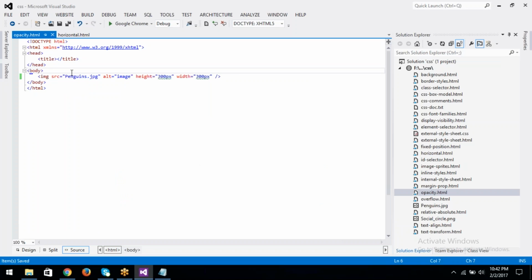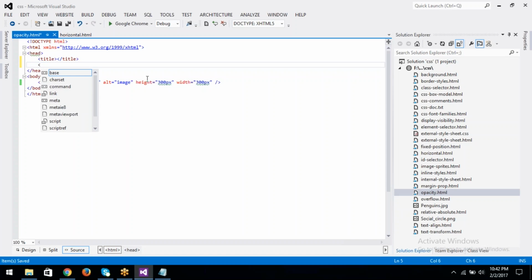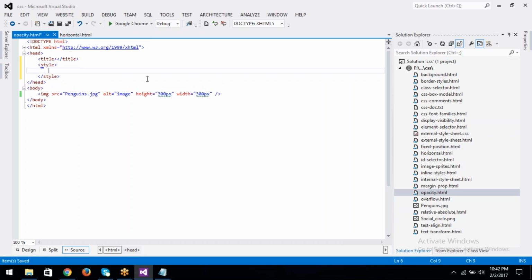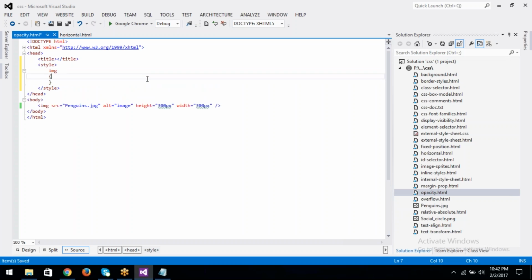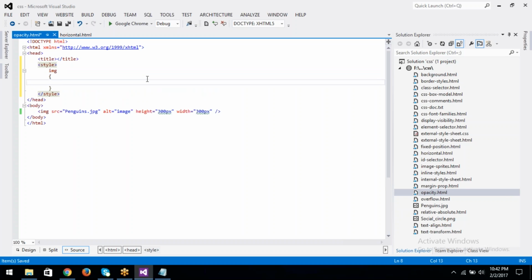So if you want to apply the transparent effect for the image, use the opacity property. img, opacity 0.6.